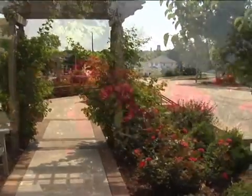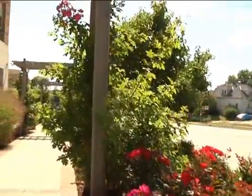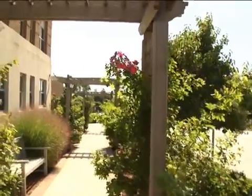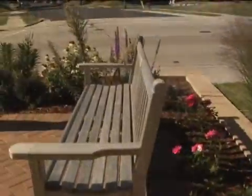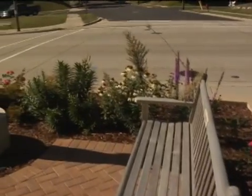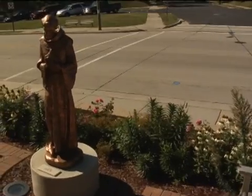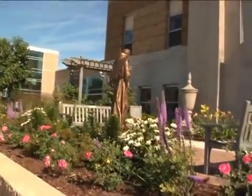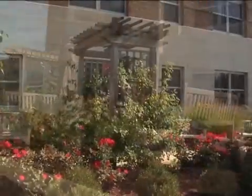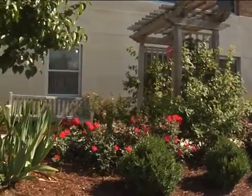The St. Francis Passage is primarily a rose garden with climbing roses and bush roses along the path. The main feature of this area of the garden is the statue of St. Francis of Assisi, patron saint of animals, birds, and the environment. His followers became known as the Franciscans, members of a religious order who follow the teaching of St. Francis. Throughout the garden, you will find benches where you can sit a while and enjoy the setting.